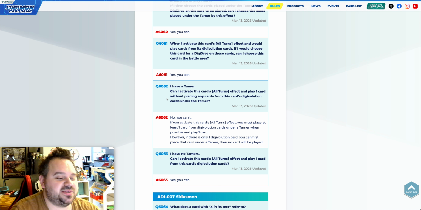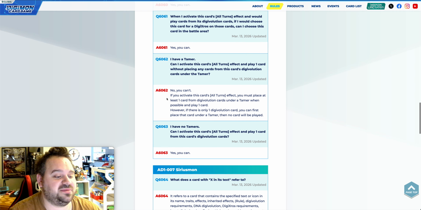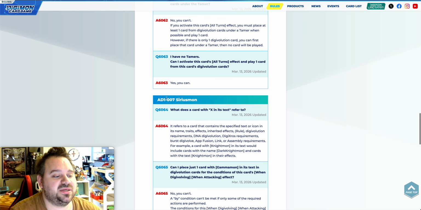I have no Tamers. Can I activate this card's alternate effect and play one card from this card's dissolution cards? Yes, you can. Because again, you've got to do as much as you can. So if you have no Tamers to place something under, you can't place. Therefore, you can use the other thing to play a card from its dissolution cards.